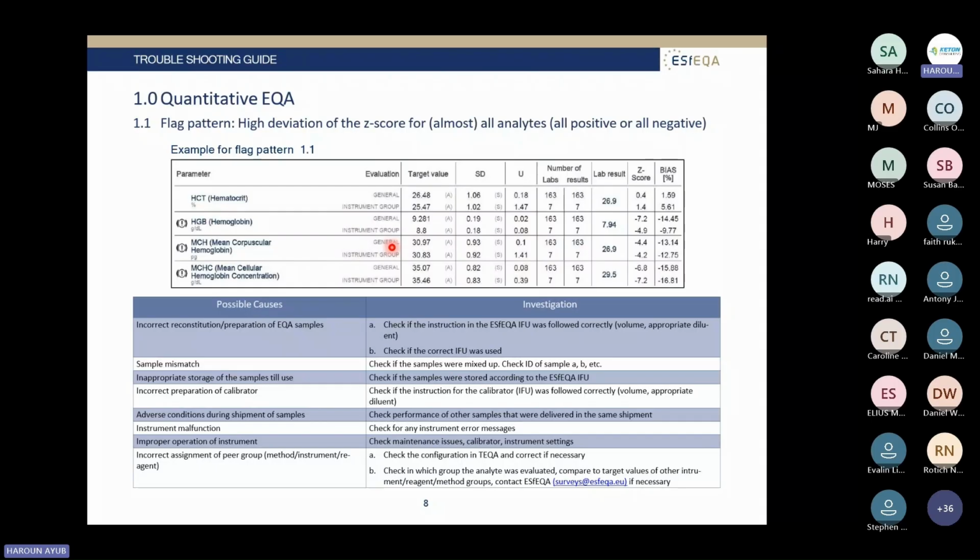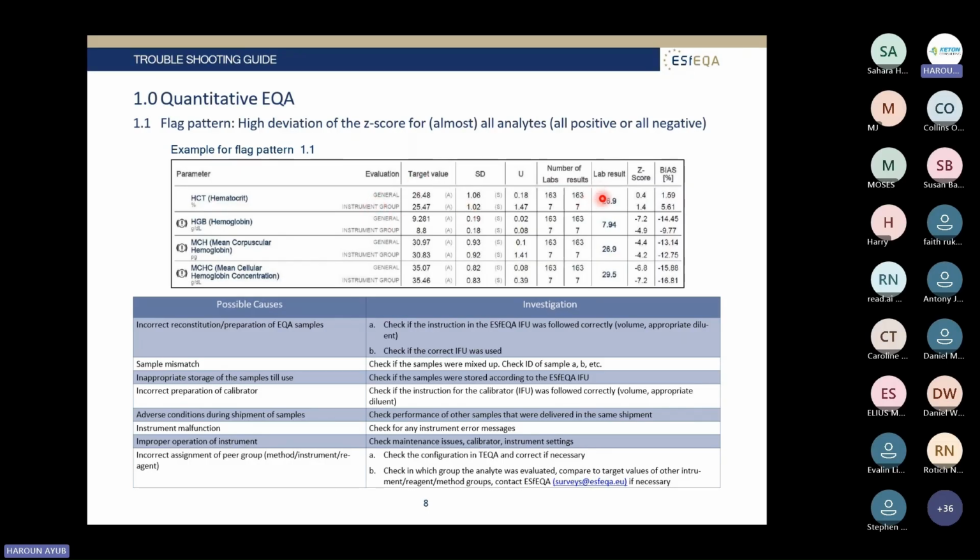So if you don't have any peer group, it's truncated. That's why if we had failed to get 7 participants here, we would have been truncated to general. That's why in your report, you might only get general. And they vary between survey to survey. So let's say in the next survey, we have 10 new participants using the same instrument as you. Definitely, you'll get the instrument grouping.